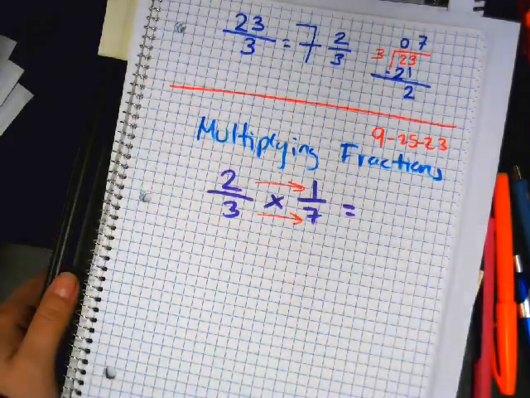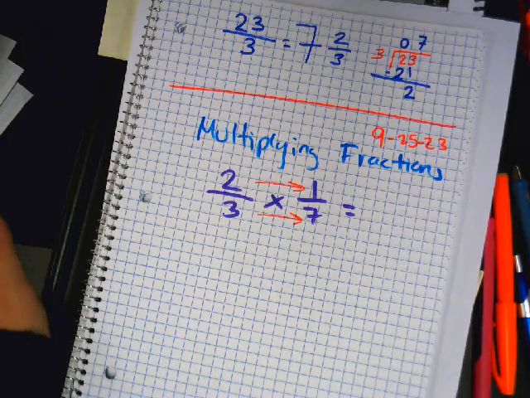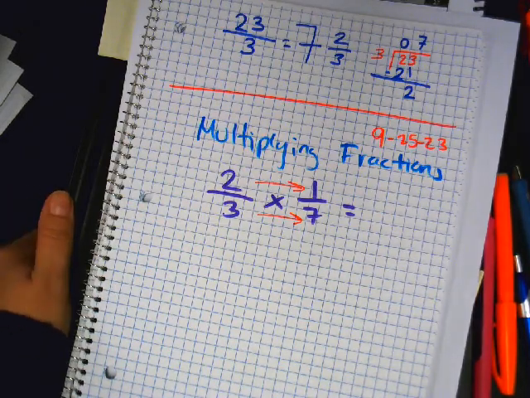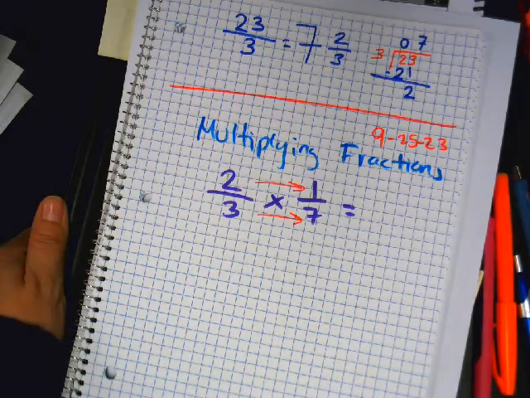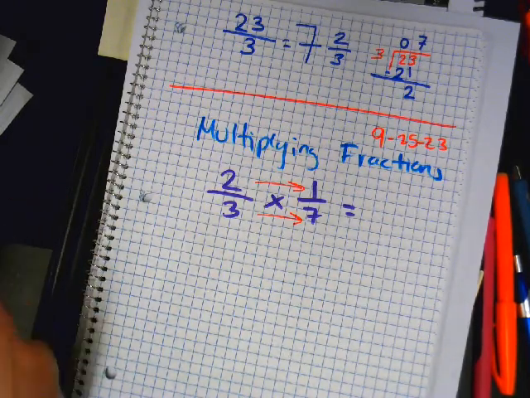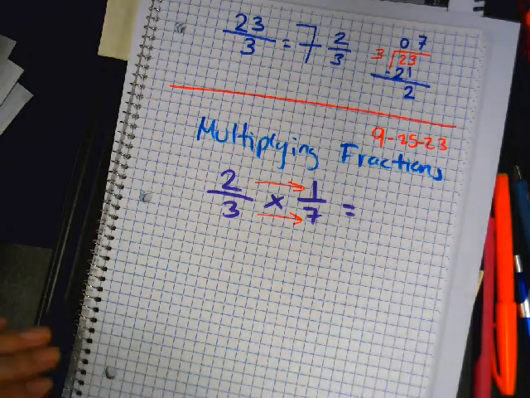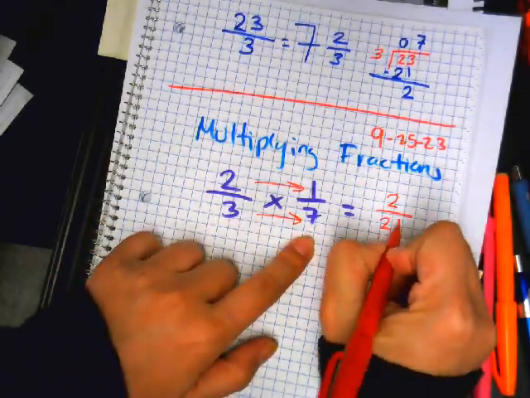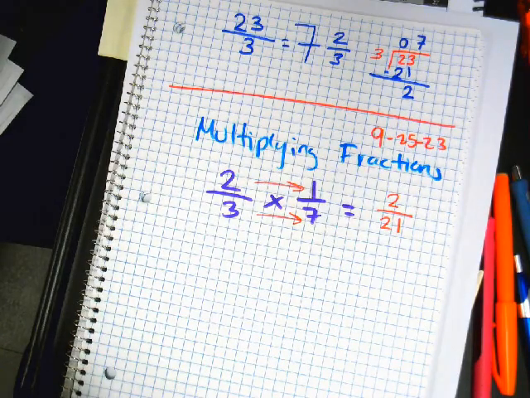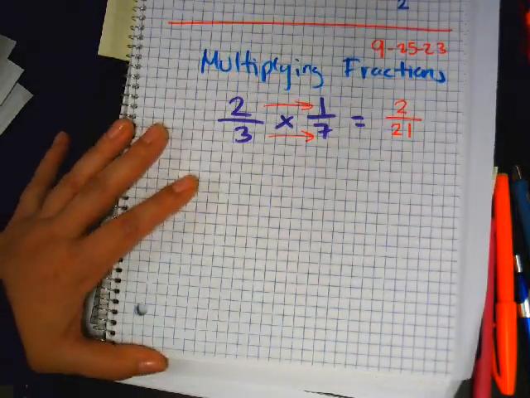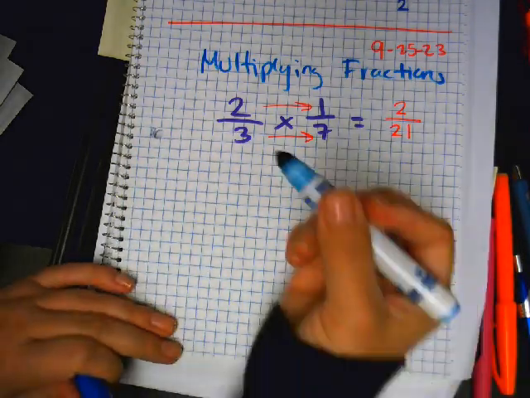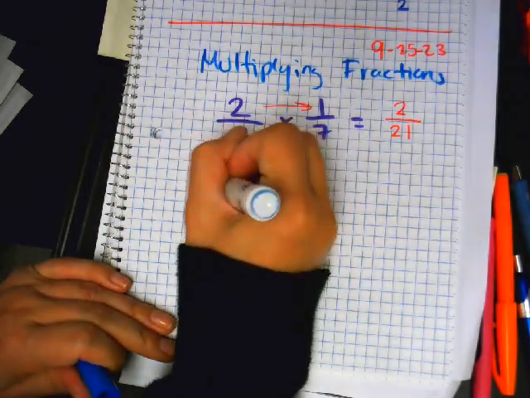So, Yvonne, everything has a reason. The butterfly method is used for one thing. The reciprocal is used for something different. So your job is not to confuse it. This is just straight across. Very simple. 2 out of 21. Simplify. You don't need to for this one, and you're done. So multiplying fractions is the easiest one. It's just straightforward. You just do the math.